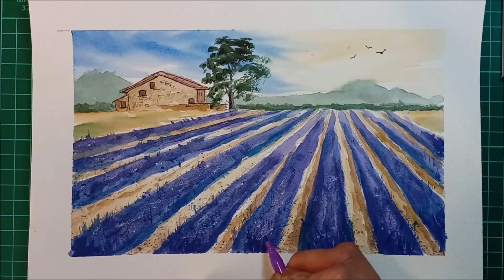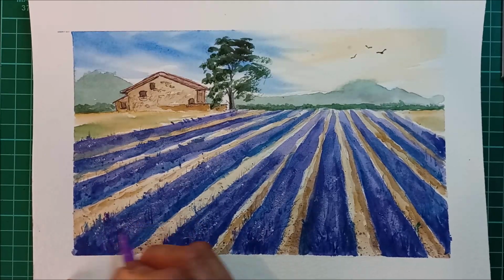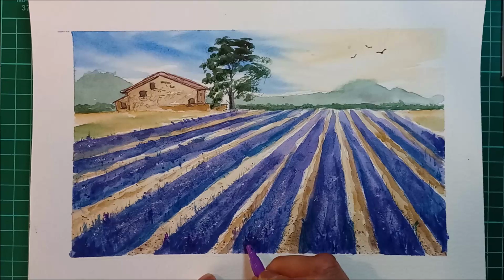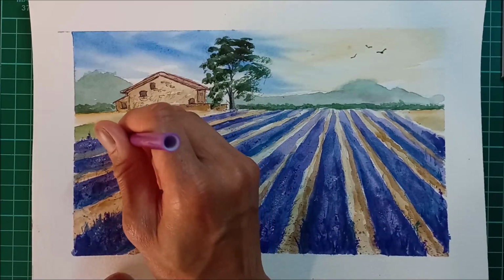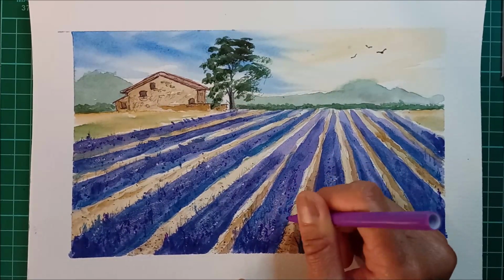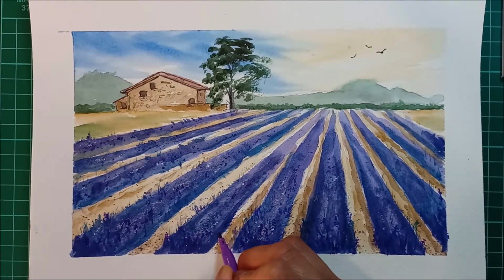I only had brush pens on me, so I picked those colours that were closest in colour to the paints I had used: a dark purple, a dark green, and a blue that resembled Prussian blue. I used a white gel pen for the dappled highlights on the lavender heads, and a waterproof ink pen to add some line work to the building. I guess one has to work with whatever one has to hand.